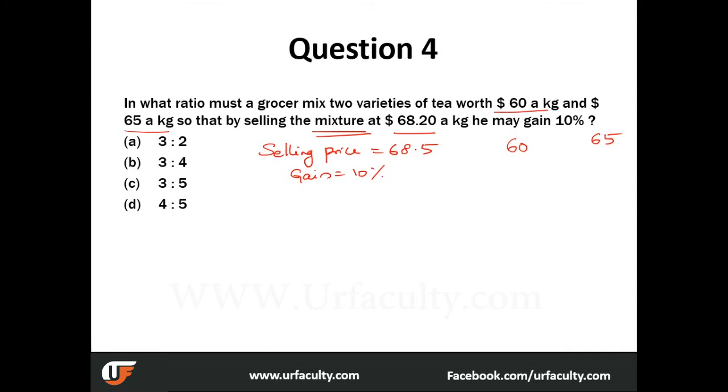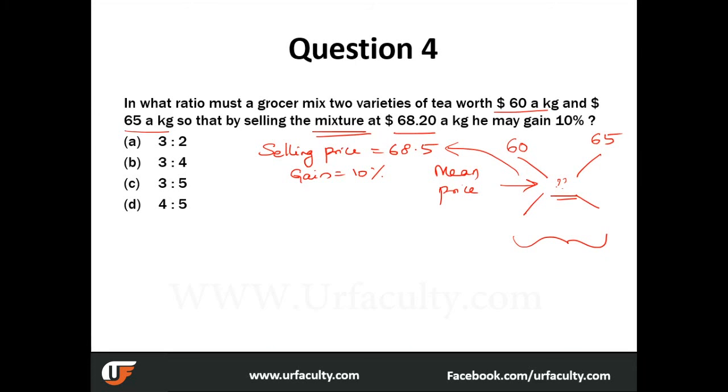Now, to solve this problem, what is it that we need? We need to find out the ratio finally. So in our typical method, for that we need to find out the mean price, right? How do we find out the mean price? We are not given that value here, but indirectly we have been told the selling price. So if you know the selling price, you should be able to find out what this price is. We have seen that in profit and loss, we have seen that in percentages.